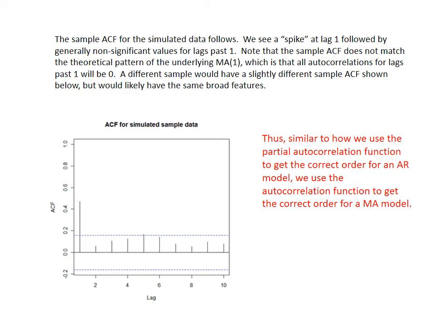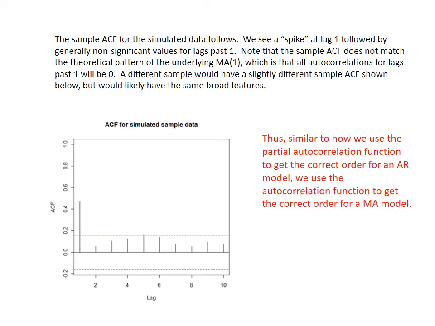So there's a really big spike at lag 1, and then it doesn't drop to 0 because you can see there is some minor autocorrelation that persists out to 10 lags here. But it is within the bounds of statistically significant autocorrelation, which is marked by these blue dotted lines. And so this is pretty close to the theoretical information that we thought we would get when generating random samples from this model.